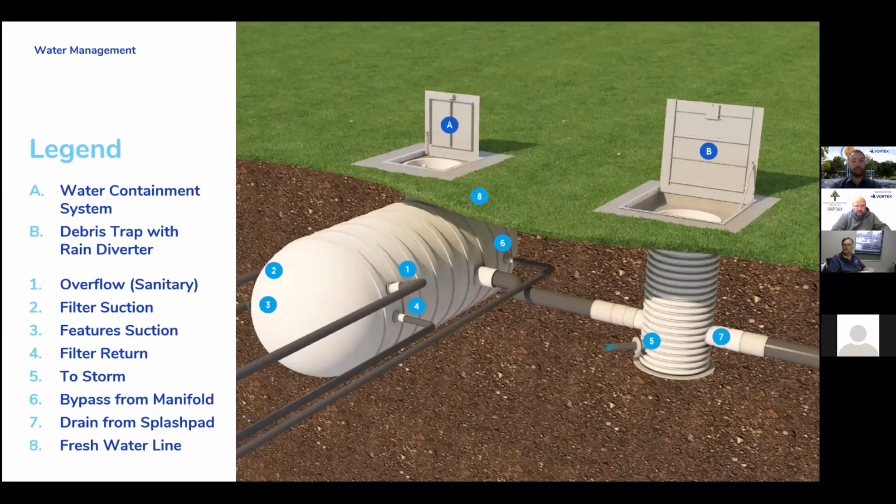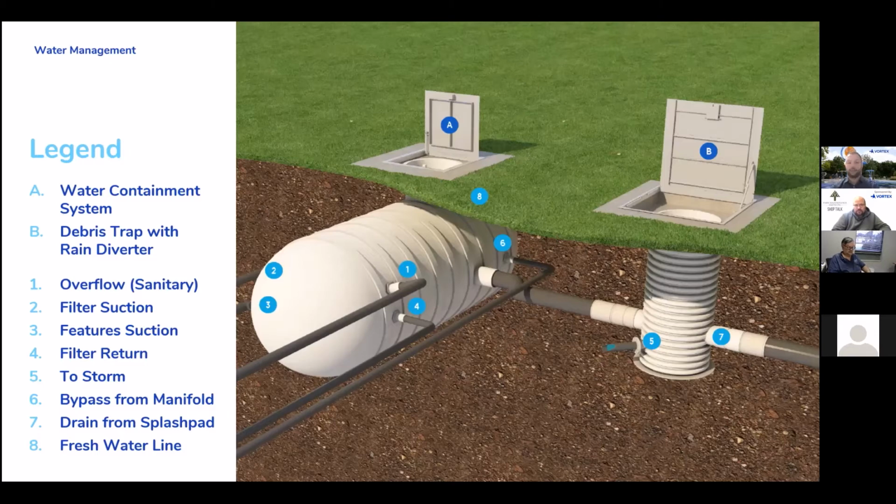It's also hooked up to storm, which makes this component even more ideal, because once the splash pad is not running for 10 minutes or it's outside of the hours of activation, the storm hookup, we can see at number 5 on our screen here. There is a valve inside that debris trap that will instead of sending all of that water that hits the splash pad to our tank, it'll send all that water to storm sewer, assuming that any water that does hit it when the splash pad isn't running or it's outside of the hours of activation is in fact storm water.